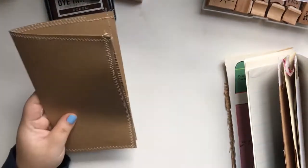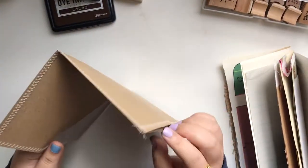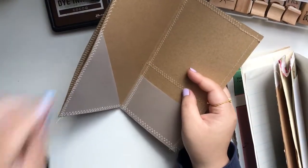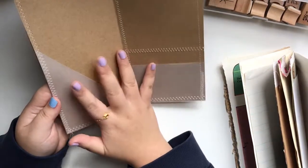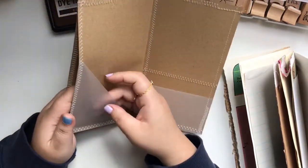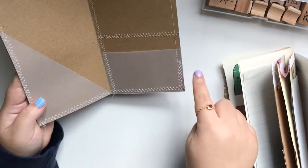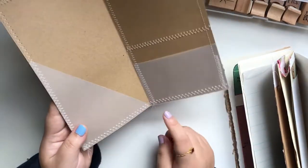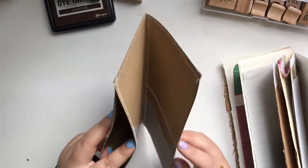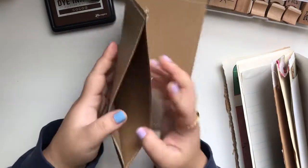So how I make this is, I've learned throughout a lot of experiments and mistakes. When you make something like this, obviously I sewed everything, but because it's two different layers, you have to do the sewing for the inside part first. So if you're making any pockets inside, you're gonna have to work on it first. So I sewed here and here, and I also sewed over here. And this one I didn't sew when I was doing the pocket here because I was gonna sew them anyway to attach this cardstock and this cardstock together. That way you can create the big pockets here.